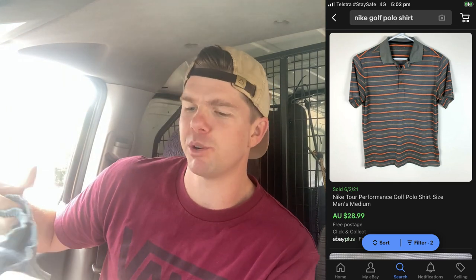And then the last one as well, which I'm going to do the exact same for, is a pair of Rusty shorts. Now, I don't mind the brand Rusty. These are in just good condition. It was a size 34 waist, and there was a $5 tag on it. So look, I thought, why not? Let's just put that into the store as well and try and make a few dollars. So it was just the 4 items there. The shoes were obviously the best of the day in that regard for that op shop run.